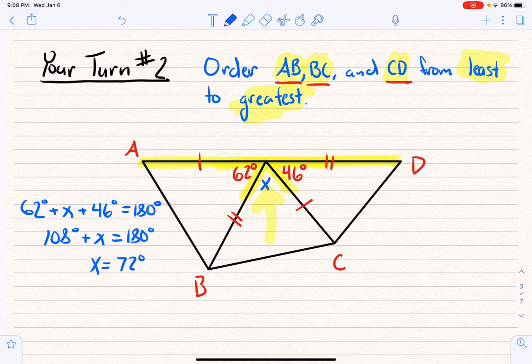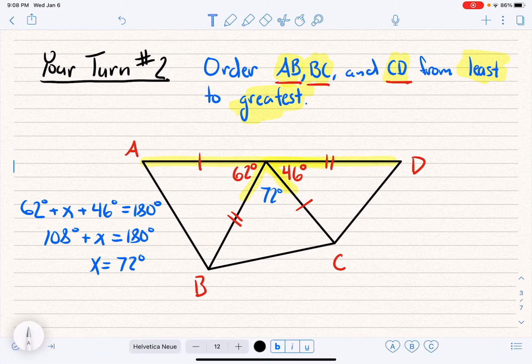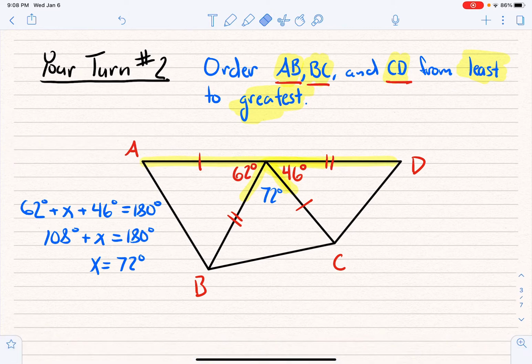Now, that might not be accurate in my picture. My picture might not be very accurate, but I'm saying this would have to be 72 degrees. Now, I don't know if you guys can see all that we have going on in this. Let's see. I'm going to try to get rid of a little bit too much. I'm going to see if I can help make this make sense. Okay, but what we can see is that this side is congruent to this side right here. And this side is congruent to this side right here.